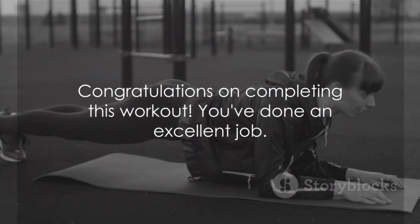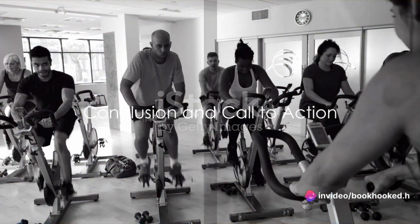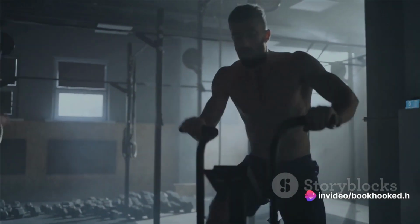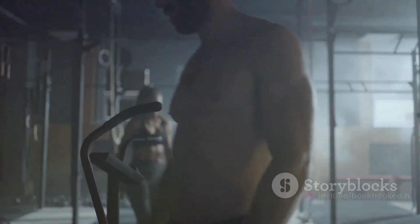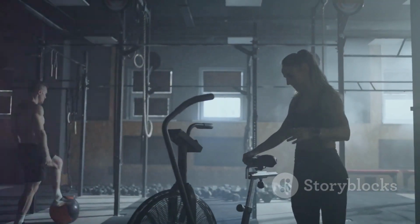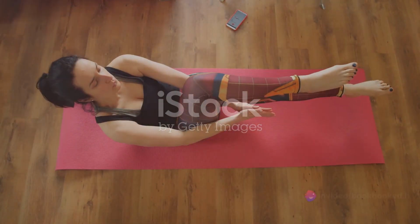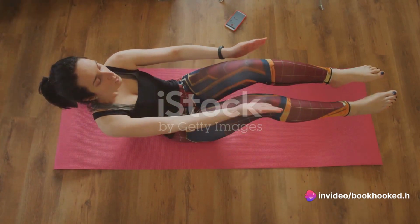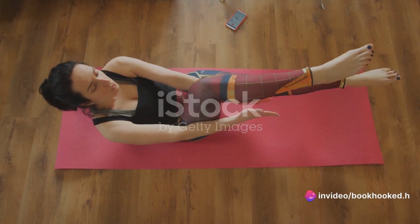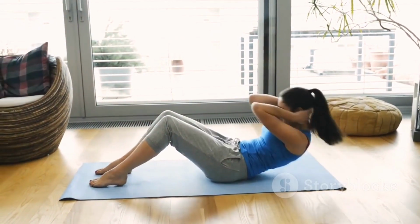Congratulations on completing this workout. You've done an excellent job. We've come to the end of our workout session. What a journey it's been. We've pushed our limits, burned calories, and worked on strengthening our core with a variety of abs exercises. From crunches to bicycle crunches, dead bugs to Russian twists, mountain climbers to leg raises, heel taps to planks, each exercise was designed to target different areas of our abs, helping us tone up and lose belly fat.